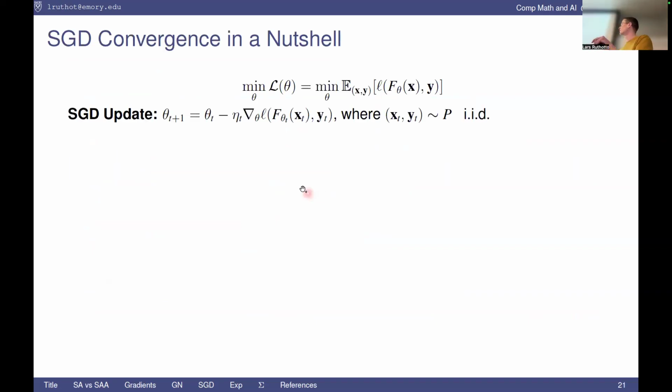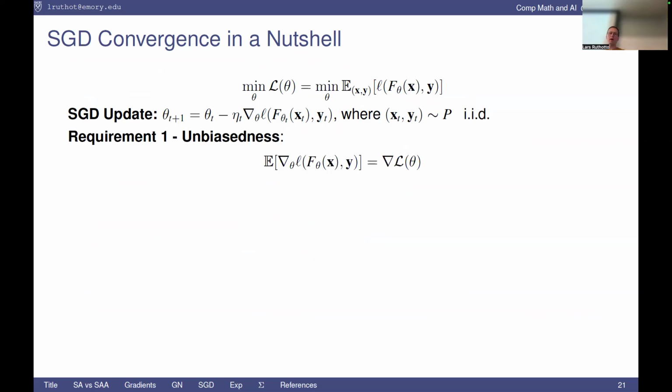So we saw that already. We have the expected loss that we're minimizing. We have our SGD update with our learning rate and IID samples that, by convention, should be new samples every step. The first requirement is that the gradient is unbiased. So when you take an expectation over the data, you get the gradient of the actual objective. Clearly that's the case when you have IID samples from your training set. But I should say this is not the only way you can come up with a stochastic approximation scheme. There may be other ways, as long as you get an unbiased gradient estimator, you're fine.